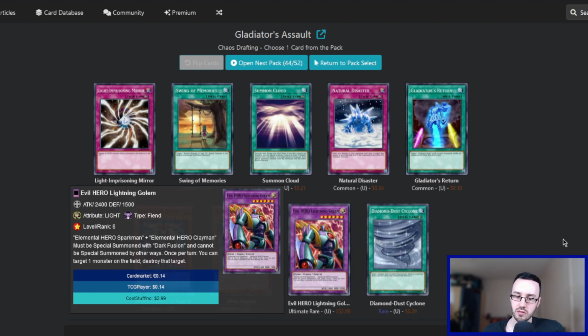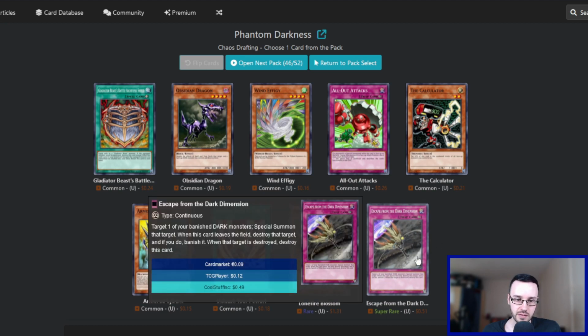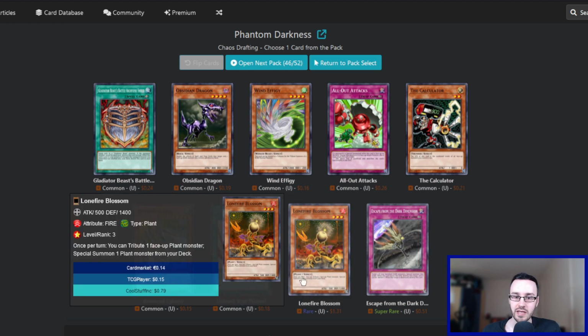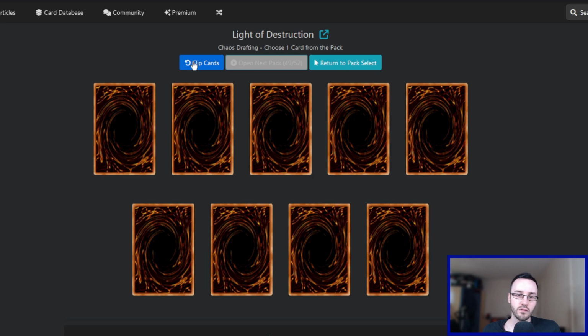That could be good. Right, pack number 2. There's a Lone Fire Blossom and Escape from the Dark Dimension. So one of your banished dark monsters pushes on the target when this card leaves the field, destroy the target. So that would be pretty good. But Lone Fire here is huge. That now gives us 3 Lone Fire and 3 of the other one. Right, Light of Destruction. We're still looking for the really good Light Sworn cards. Judgment Dragon would be huge, for example.